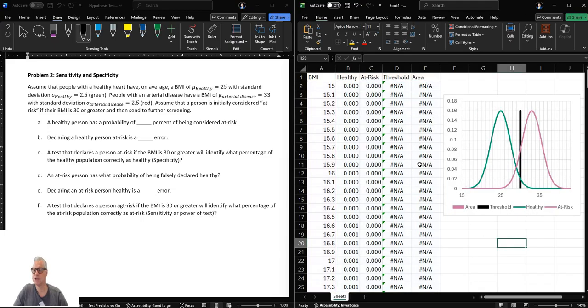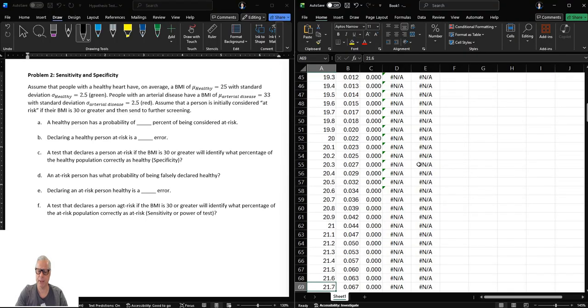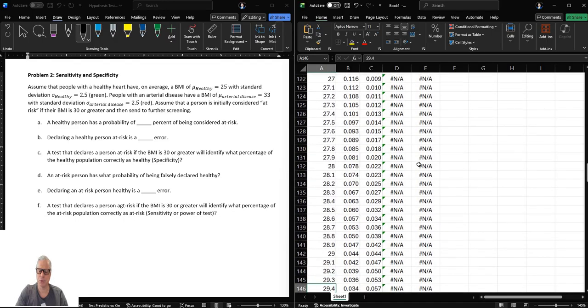So that means I go to the 30, and then I say the area. Okay, so the area is, so the healthy people are in column B. So now I go to the threshold value of 30.